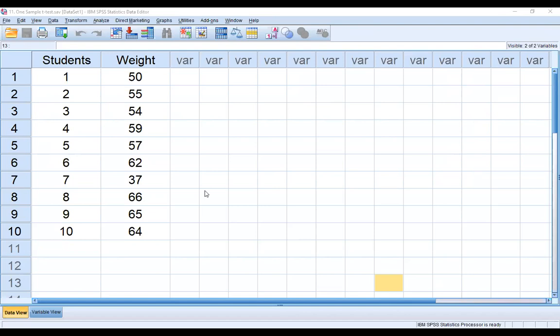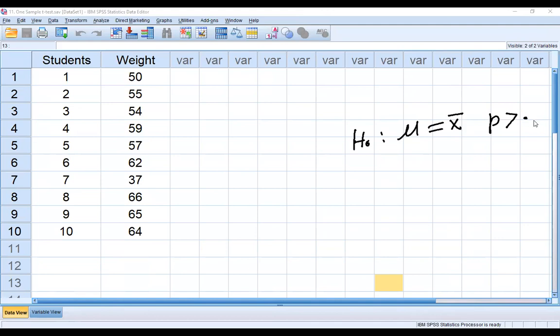Whenever we develop a hypothesis, there are two types of hypothesis: one is the null hypothesis and the other is the alternate hypothesis. In the null hypothesis we always assume the population mean is equal to the sample mean. There is no difference. And here, how will we decide whether the population mean is equal to the sample mean?